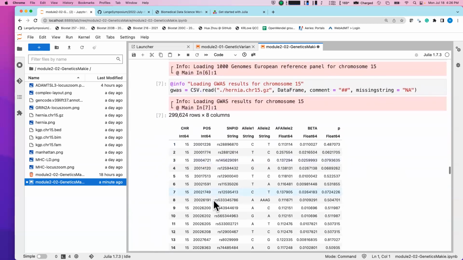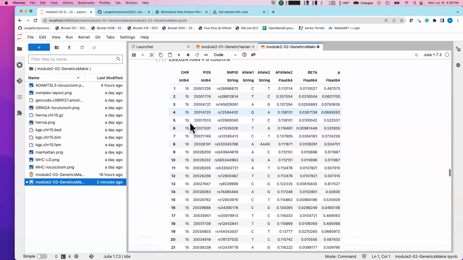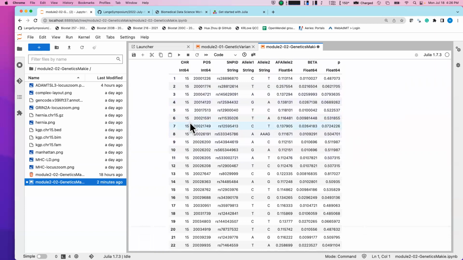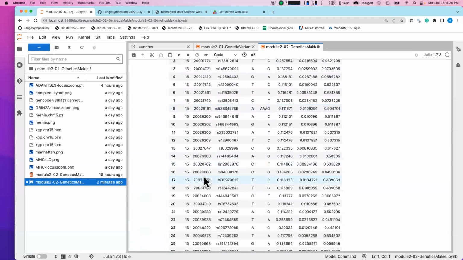This is the GWAS summary stats for just chromosome 15. This is tabular data. One thing to note here is that a lot of the publicly available GWAS results come in a very heterogeneous format. You can imagine they might have different column names, and some of the rows might be missing, or some of the rows might not be valid. They might be funky. So we have to harmonize them in a nice manner so that we have an easier life trying to plot these results.